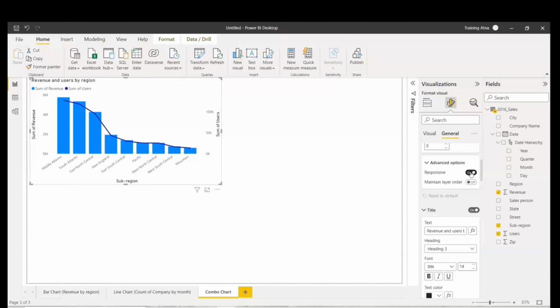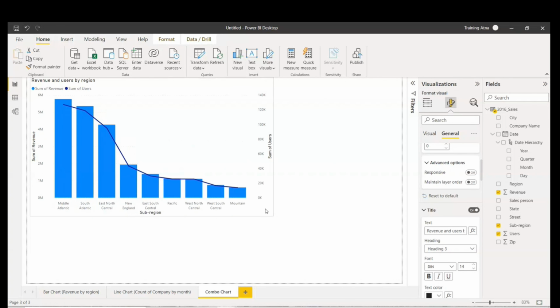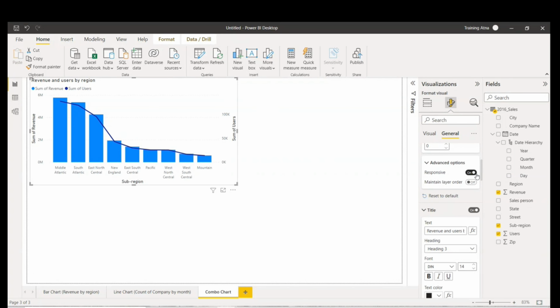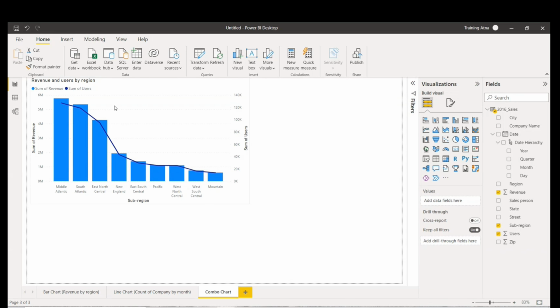So this is what responsive is. However I enlarge it, it should respond properly. That is why we are enabling it responsive. By default it will be effective, and it will automatically adjust its size and everything. Okay, this is about the combo charts, the combination chart.